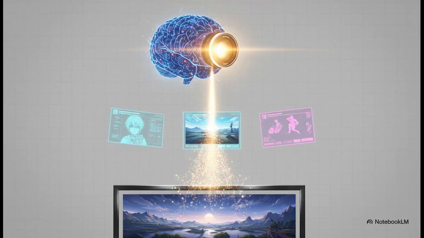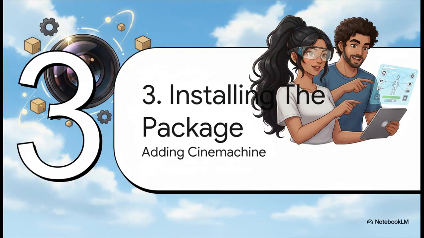And here's how it all clicks together. The brain, which lives on your main camera, is the manager. It's always looking at all the virtual cameras in the scene. It picks the one that's currently the most important, the one with the highest priority, and then it just applies that camera's rules to the main camera. This separation of the brain from the rules is really the secret sauce. It lets you design camera shots like they're modular, reusable building blocks. All right, theory's over. Time to get our hands dirty.